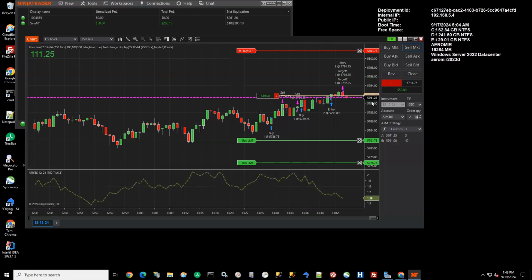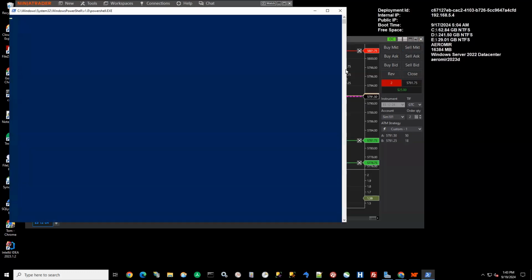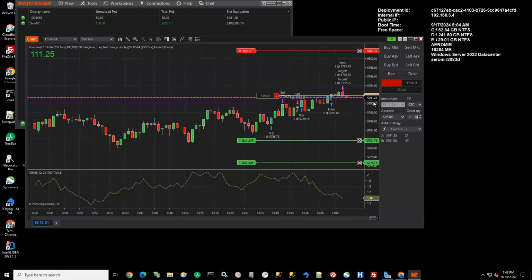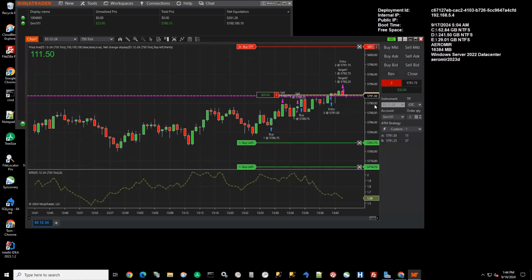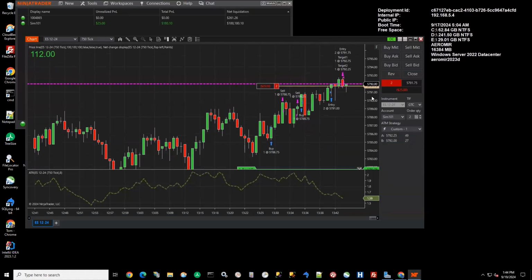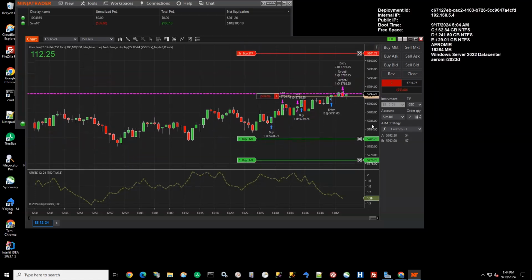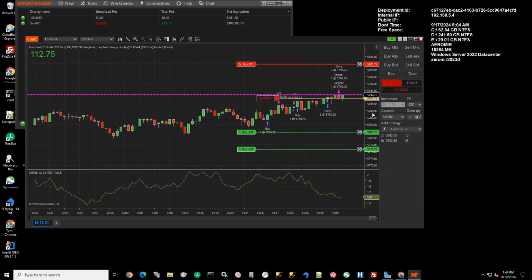Didn't quite hit it. Oops. Well, another tick. Ugh, it's not doing it. Of course, it's in consolidation, so it might not hit that. Again, we can zoom this in, take a look, and now it's not going the right way anyway. So much for that demo.